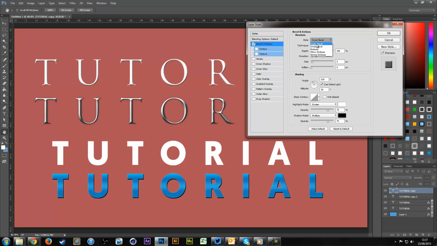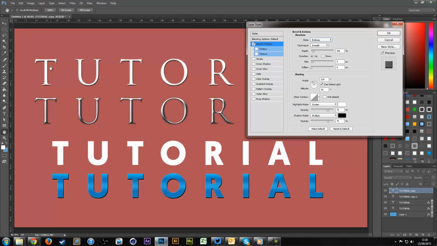be inner bevel, but you can go to outer bevel as well, and that's now done the bevel on the outside of the text instead of the inside, which does look a little different, and it all depends on what style you're going for. This for me makes it look like you've chiseled out or around all of this and made the text, whereas on this one it makes it look like you've chiseled the opposite way round, and it's quite hard to describe, but it gives it, like I said, a 3D feel.